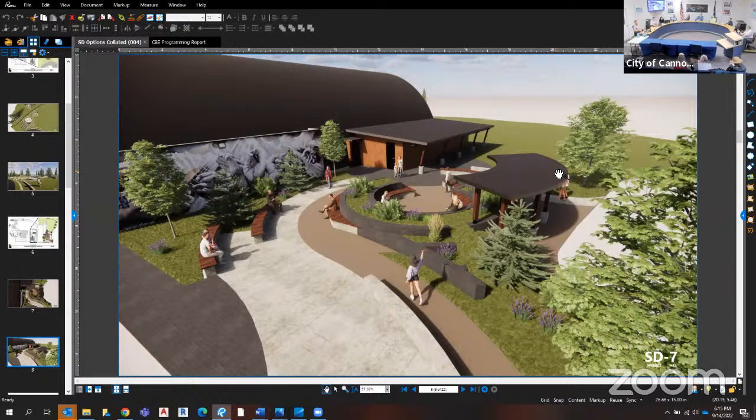You see a mural wall in the background. That image on the mural wall is completely arbitrary, but the concept is that this is largely an artist community, and this is something that we can use to activate that corner. Other than people being there and conversing and laughing and engaging, you also have this artistic component to it. And we thought it could be a neat thing in a community like this to have it be even a competition annually or biannually, where someone's art is selected to be projected at this scale onto this wall.